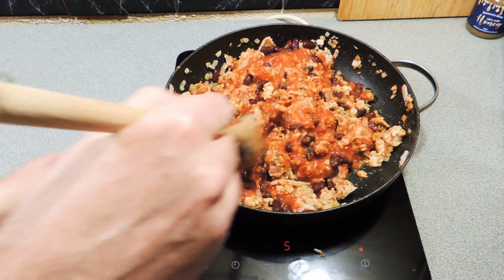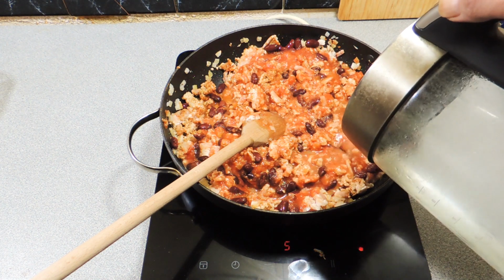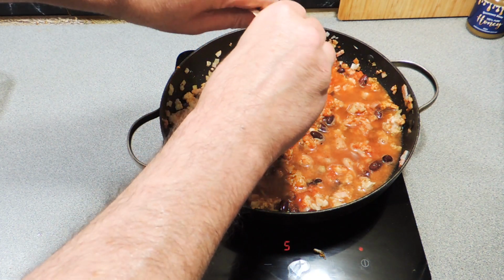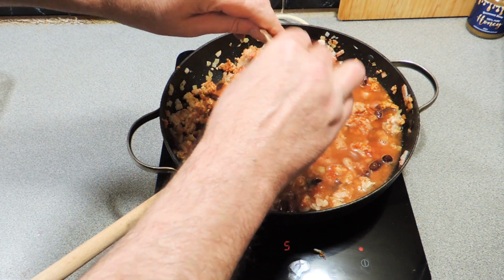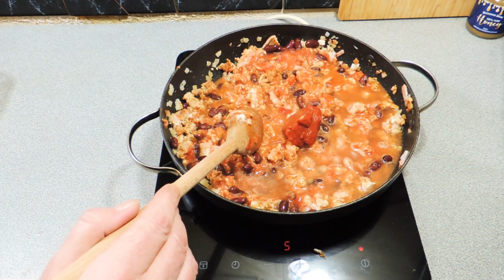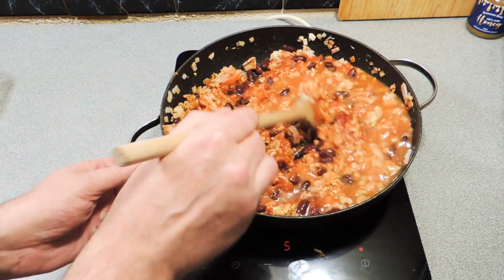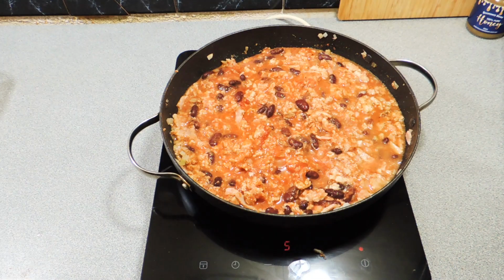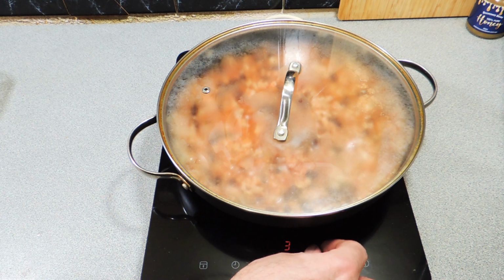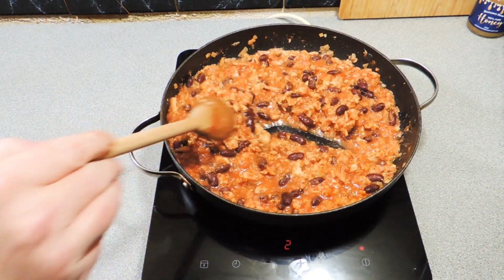Give all of that a little bit of a mix through, just like that. A bit of a stir, and I'm just going to add a little bit of water, probably around about half a cup's worth. I'm also going to add in 2 tablespoons worth of tomato paste concentrate. That's just going to give us that real nice oomph. And yes, I do use a salt reduced tomato paste, even though it has more salt than the no salt. Okay, go figure. Put a lid on that, let that sit for around about 30 to 40 minutes or so. All right, go and do something else in the meantime. All right, we're going to come back.